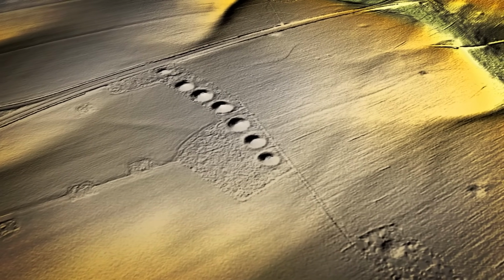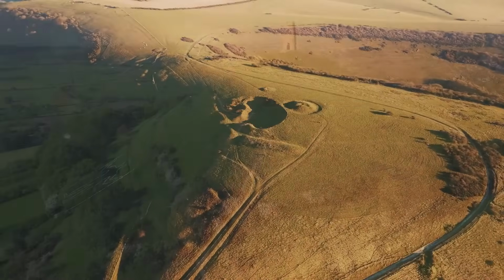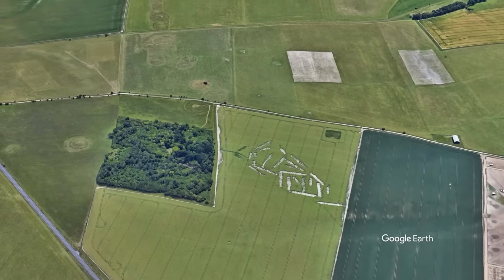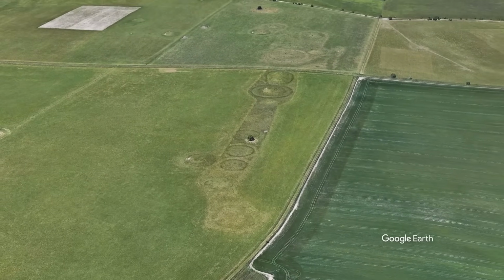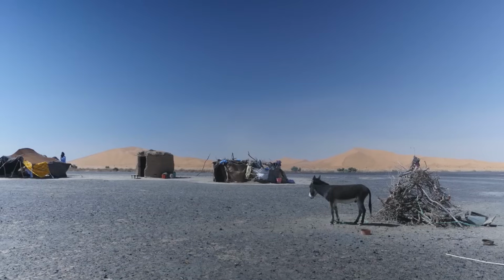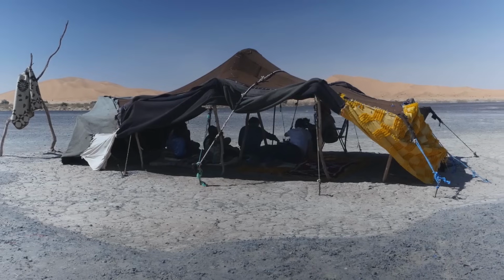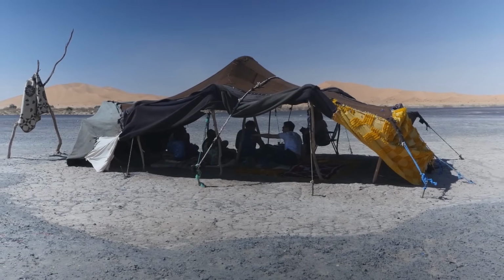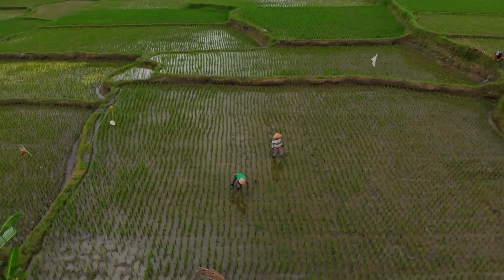Salisbury Plain is rich with ancient sites, including Stonehenge, various mounds, and monuments. The area has remained undisturbed over the centuries, which is likely why so many ancient structures are still intact. This discovery also shows a significant shift in human lifestyle during that era, marking a transition from a nomadic existence to settled farming and animal husbandry, much like the Eco House itself.